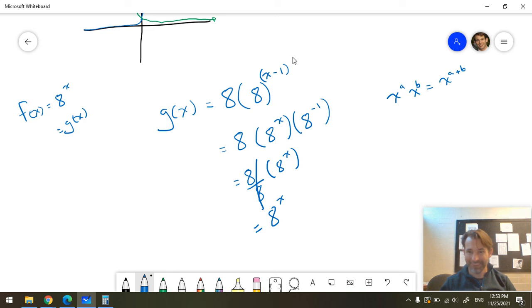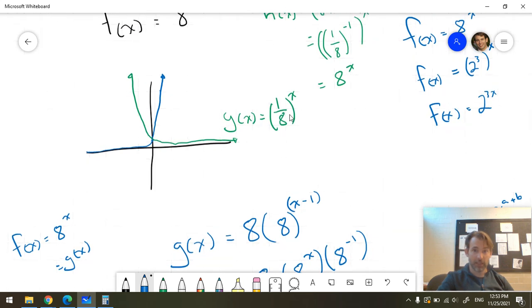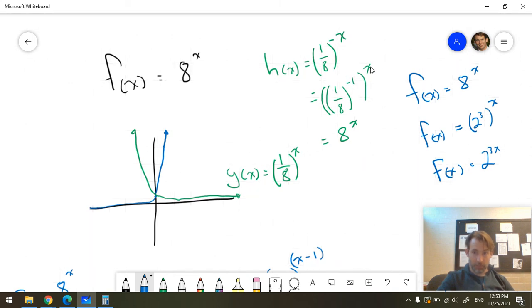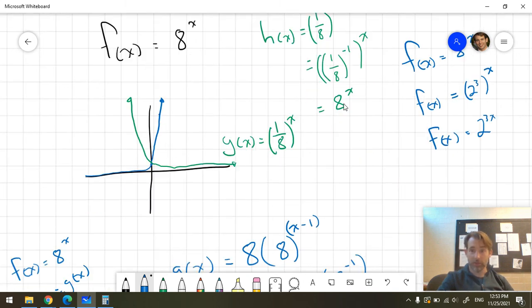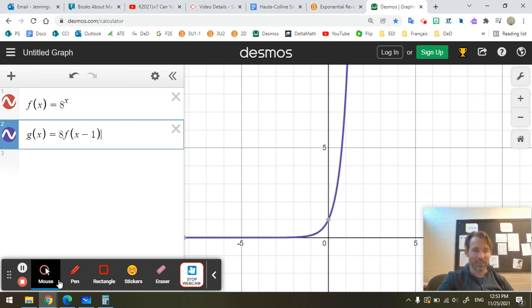It's the same. Okay, so that shows you some of the ways that you can play with these exponential functions to simplify more complex functions. I can take this one and I can simplify it, and I can take this one and I can transform it to different ones that are in fact the same. That was just like using the power of a power law, and then this one is the product of powers law. We can transform them.